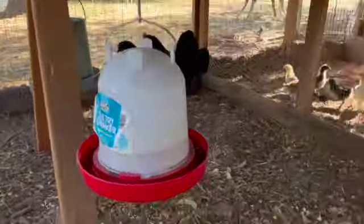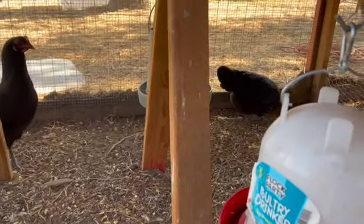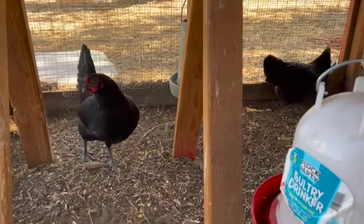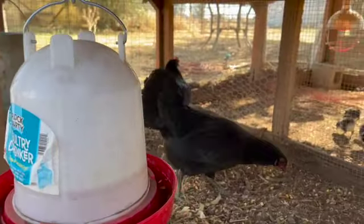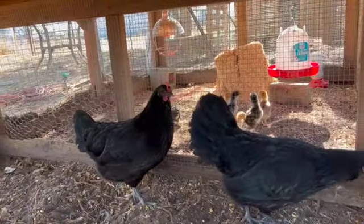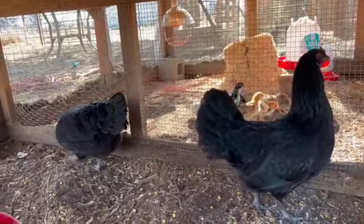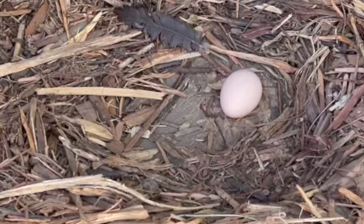These are my hen layers — they reside over here, my egg layers. They are a mix. They were given to me; their mom was a Barred Rock and dad was supposed to have been a Barred Rock as well, but I think someone jumped the fence because all of my roosters look like their mom and the two hens come out looking like this, so something suspicious is going on. I still get at least one egg a day from these girls, and I get two eggs every other day. I don't know who's doing the most laying, but they're doing a wonderful job. Only one egg so far today — I know it's early, I usually check in the afternoon — but still sticking to at least one egg a day.